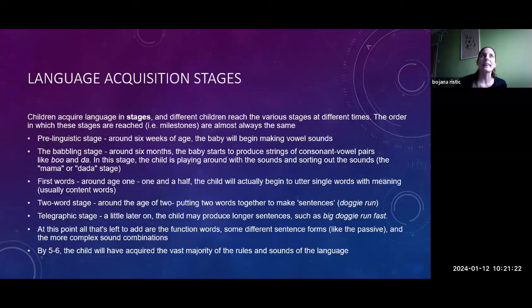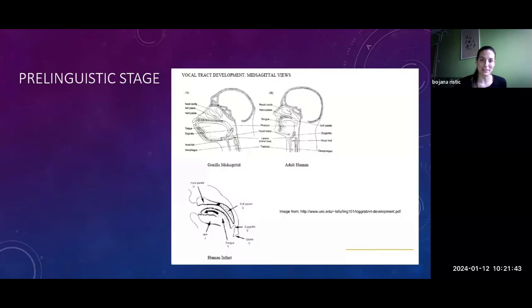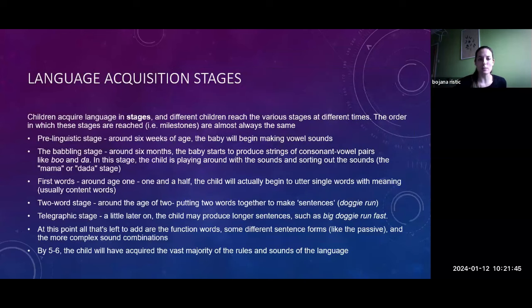So I think that children, even if they don't know exactly what the article does, extract the rule that it always comes before the noun. So it's probably some kind of noun addition, right? They can extract a lot of rules themselves. But until they actually use them, they're not sure what it is. Okay, so this is more or less, as I said, by 5 or 6.